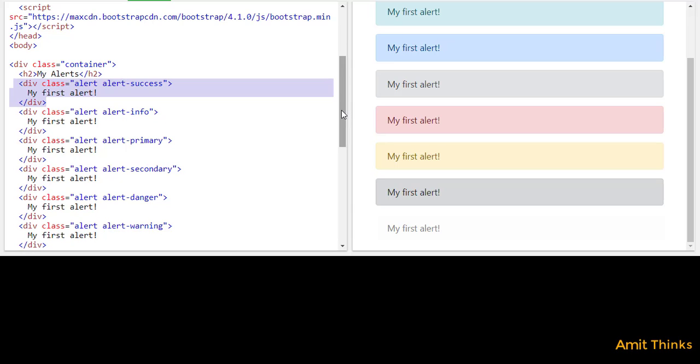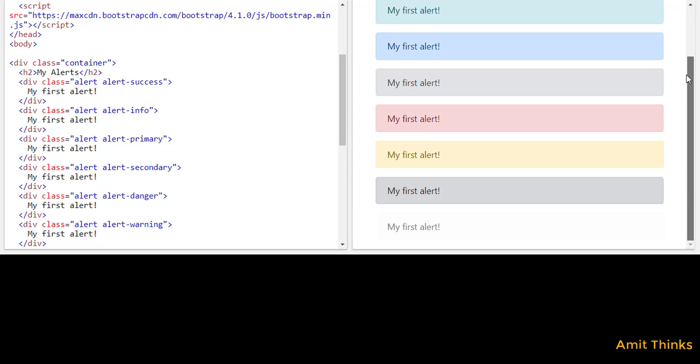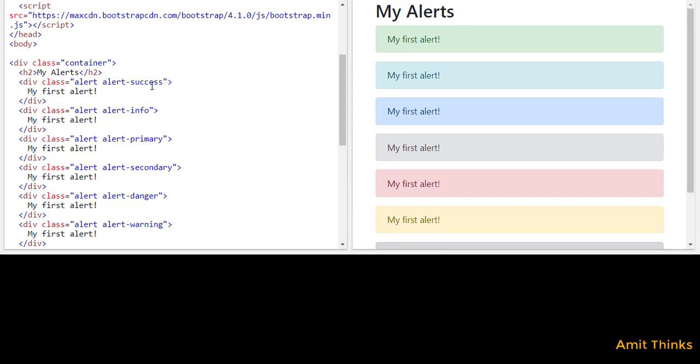So now let's focus on the other part of the concept. Now we have completed the classes. So now we will learn how to add a close symbol to the right of the alert to close it. Some of the alerts will have a closing symbol like this so that you can close it. Let's see how we can add it. So let's say we need to add it on the first one.